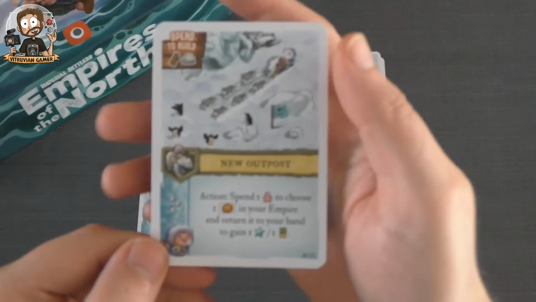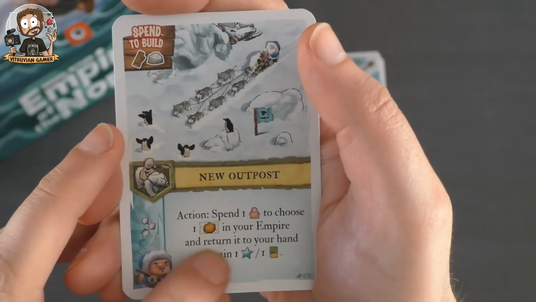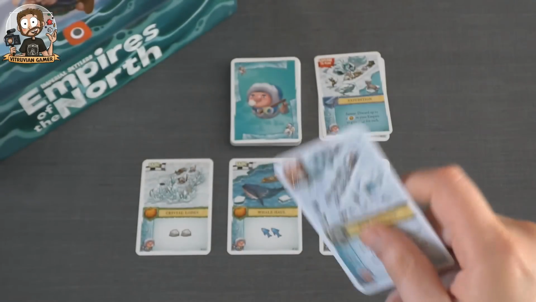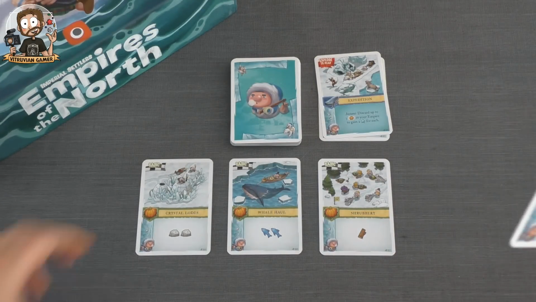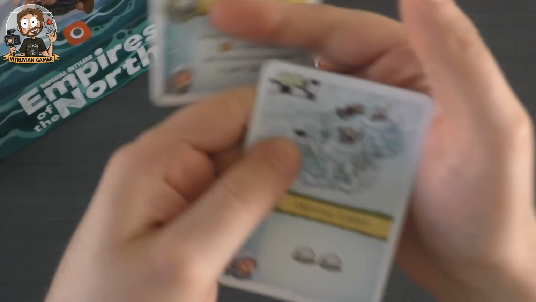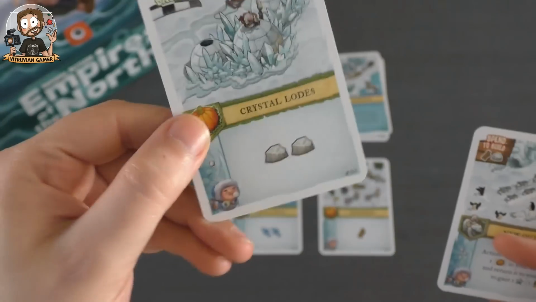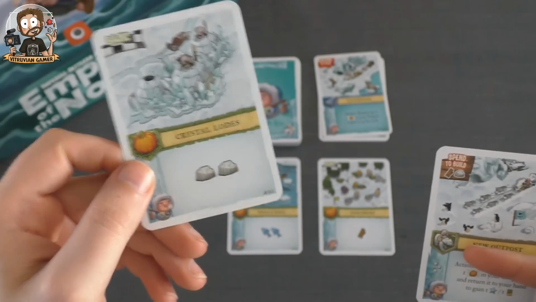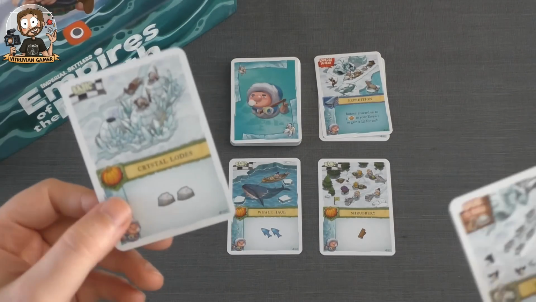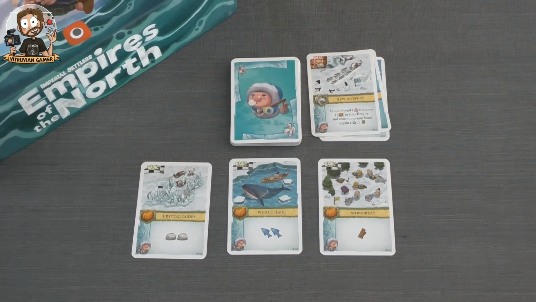Then you have this new Outpost here. Action: spend 1 worker to choose 1 field in your empire and return it to your hand to gain a point or draw a card. Now, very important with this one, you can take one of these back into your hand, but as you can see, they have no cost to play, which means they cannot be played, so you're stuck with these cards in your hand. But still, it might be worth it to draw those cards that you need. Might.